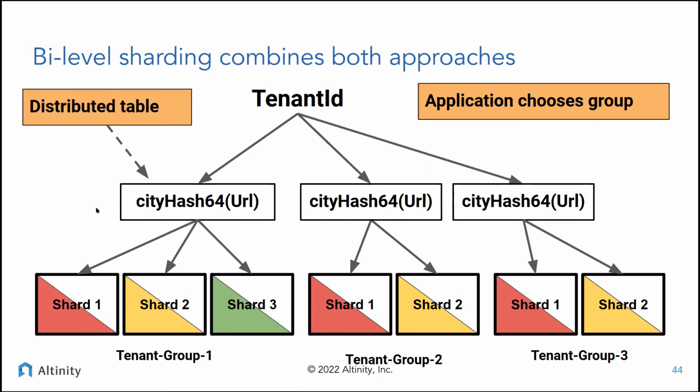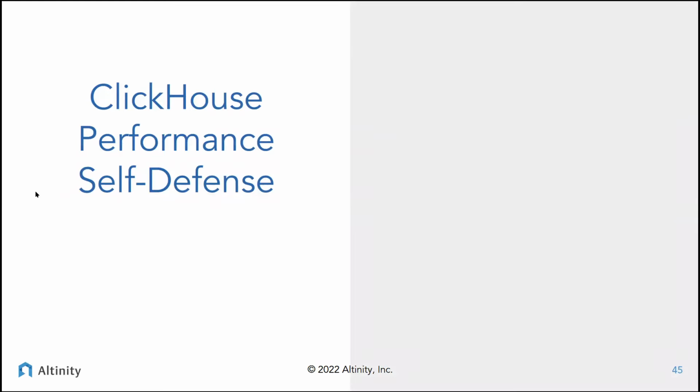So this is a way to do it. Your application has to know what the pattern is and then pick the right pool to go to for a particular tenant. But that's usually not very hard. It just means having a table somewhere that tells where the tenants are.